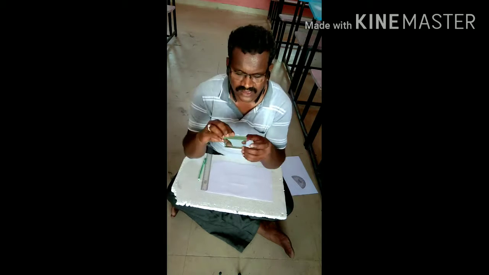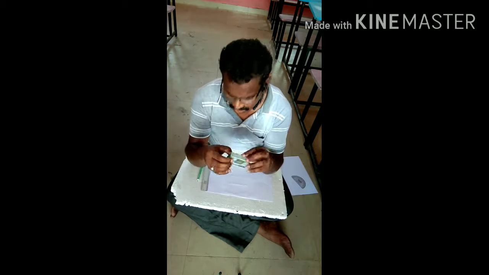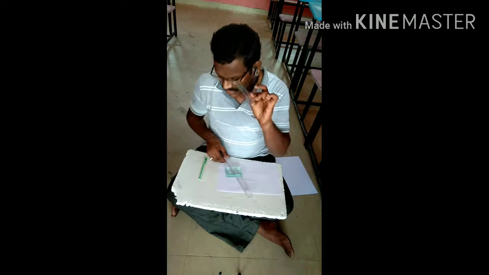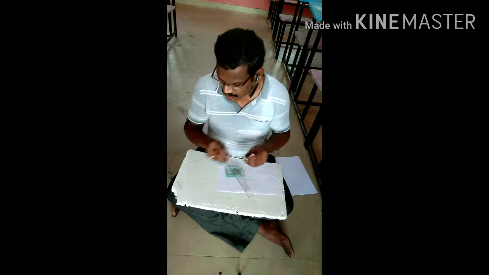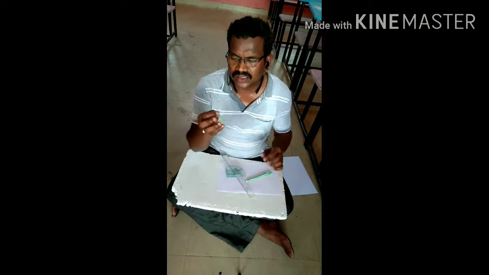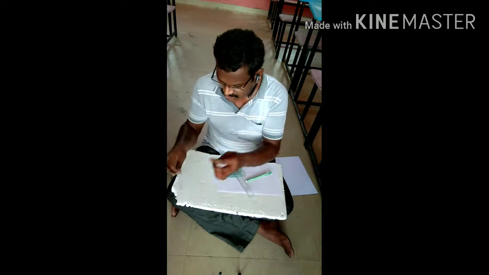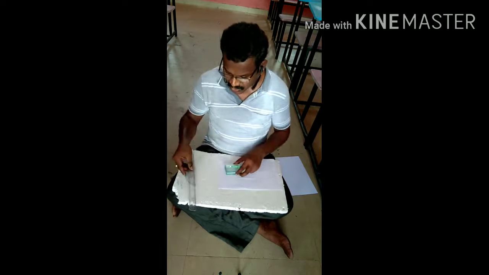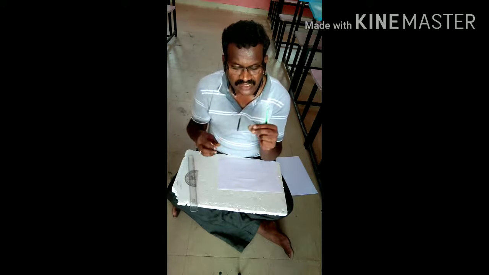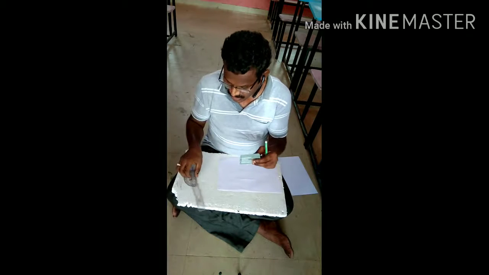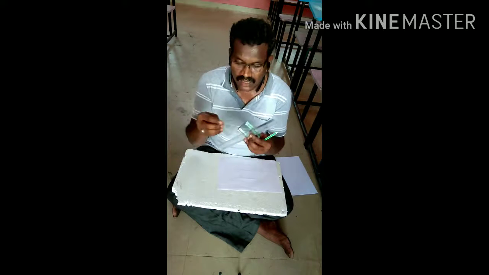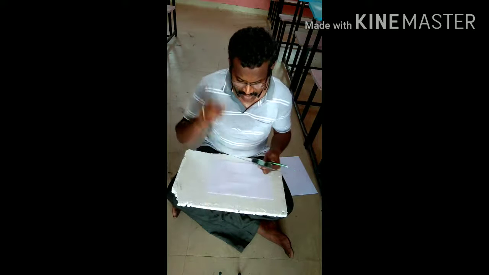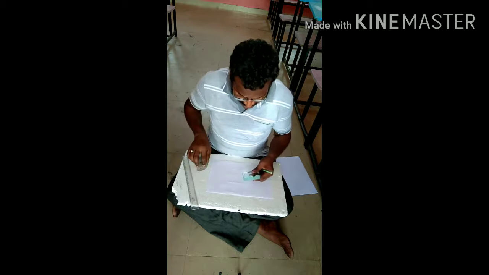That activity requires a glass slab of thickness 2 centimeters, a long scale, a protractor, a pencil or pen, and some needles, which may have a little bit of thickness. A white paper and a thermocol sheet are also required. Once again, the apparatus are a glass slab of thickness 2 centimeters, a long scale, a protractor, needles, a white sheet and a thermocol sheet. Now, let us do the activity.